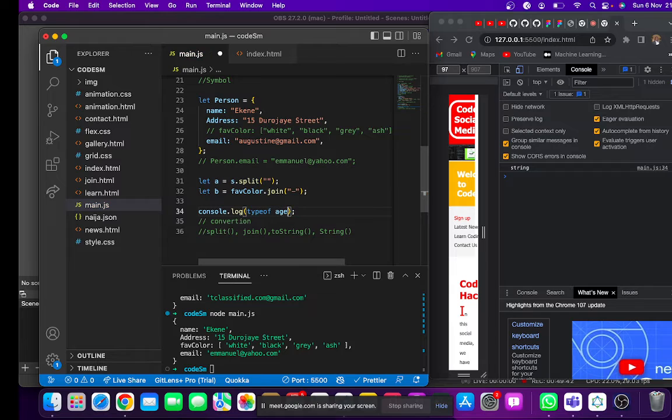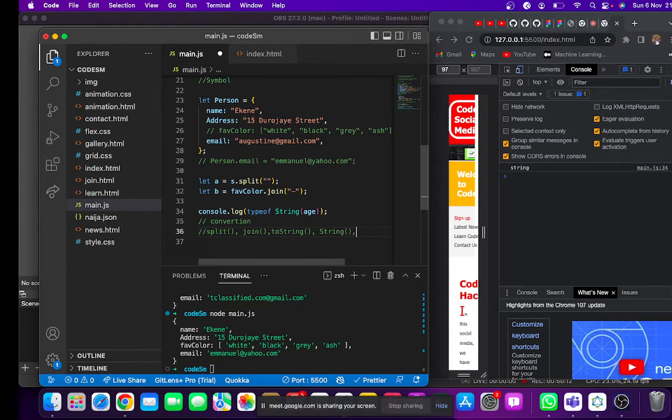So once you use typeof on age, you're supposed to get a number, so you can see it's a number. But if you come in front here and type String like this, using quotes and brackets to cover it, and you save, instead of printing number it will print string, because you've used this word to convert it.